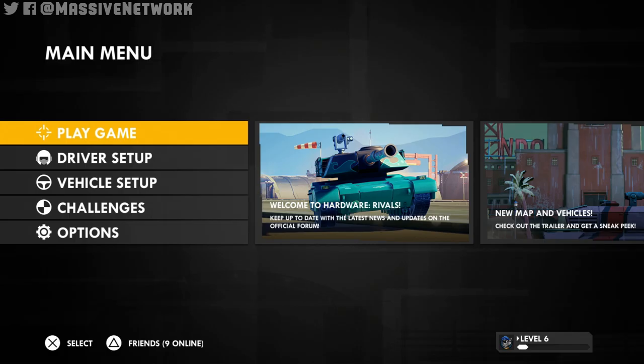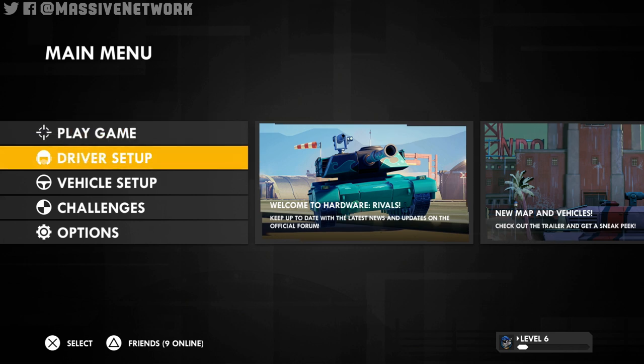There we go. We are playing PlayStation Plus's free game of the month, Hardware Rivals. This is a multiplayer game that is actually kind of like Twisted Metal. It's a little more colorful than Twisted Metal is, and you do have some customization options.